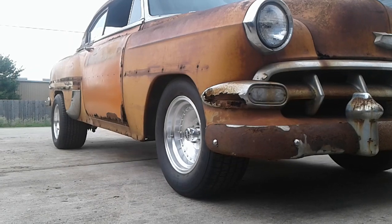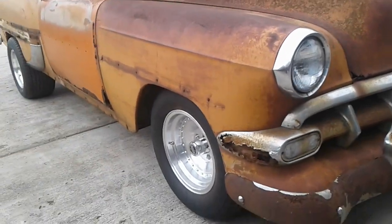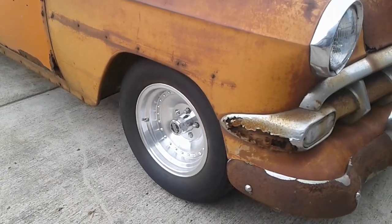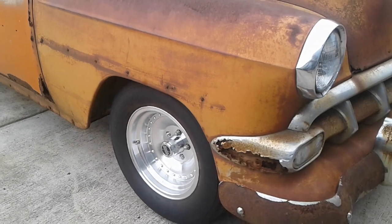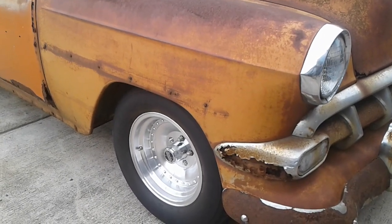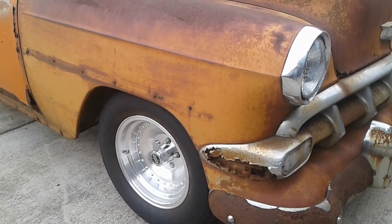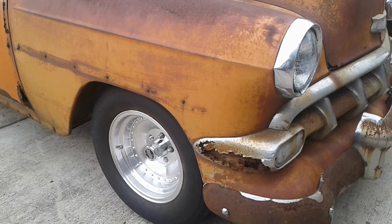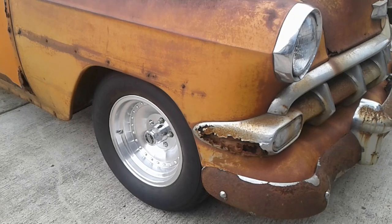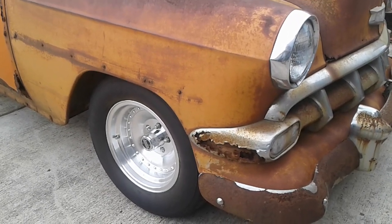The hot rod is looking hot-roddish. I can turn the steering wheel all the way left and right but I don't have the steering hooked up yet. Next I'm going to get the engine sitting in there with the exhaust so I can work on getting the steering shaft hooked up — I need all that in place to know where to route the steering shaft.